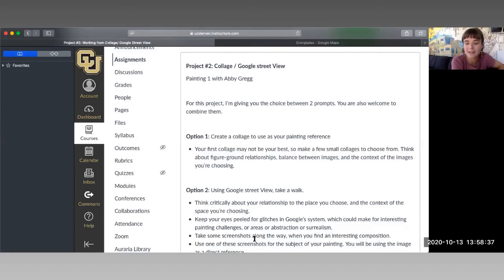I'm really excited to see how you work with space through either collage or Google Street View, or a combination. Please let me know if you have any questions, or if you have an idea that might be expanding the project or taking it in a different direction. Let me know and we can talk about it, and that probably is just fine too.